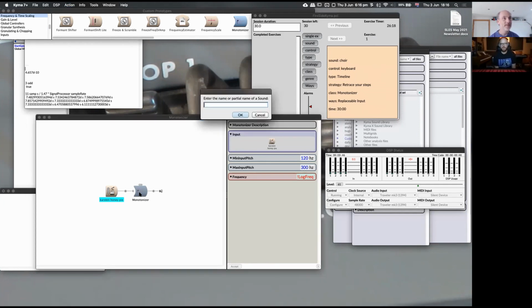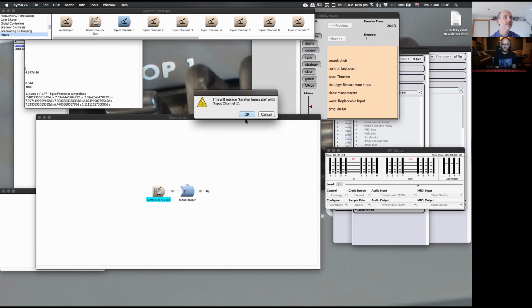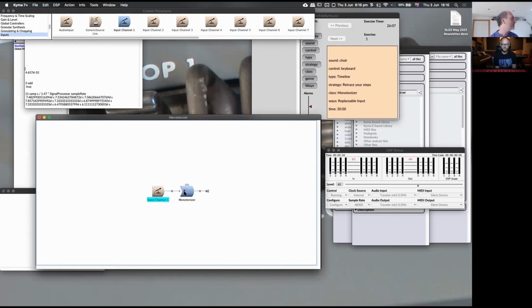Let's capture the live input. So we're going to start with a live input. We get the audio input channel 1 on here. And we have a live input. Now, let me just check what's going into the live input. Hold on. I'm gonna have to run off and make sure the mic's plugged in. Oh, it is plugged in. Sounds like it's going through some craziness. Where does the mic come in? Comes in here.